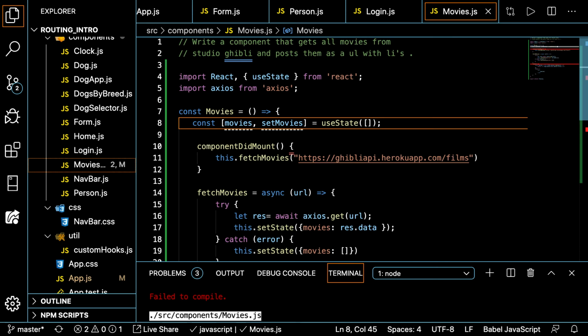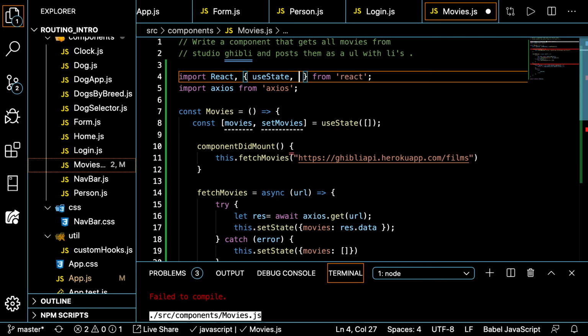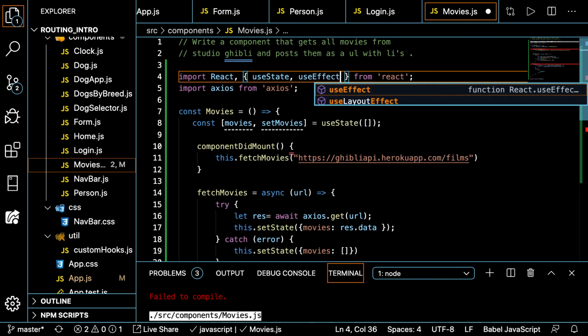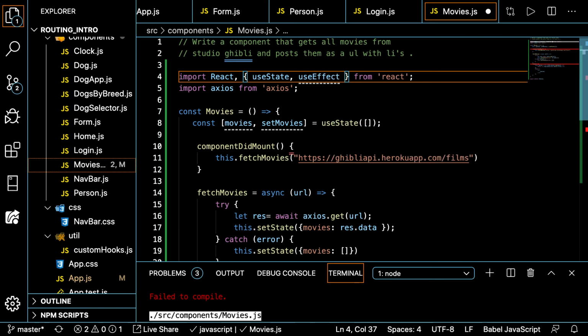So, componentDidMount. Ugh. useEffect. Because we need to do some sort of side effect. So let's go ahead and import useEffect from React. useEffect is kind of interesting because it does a few different things.